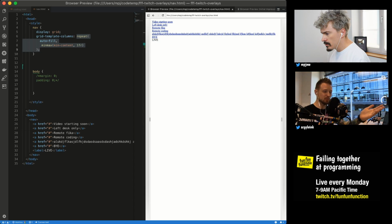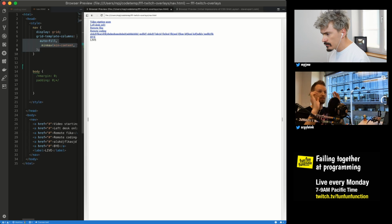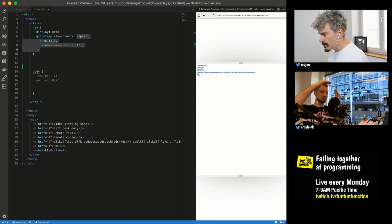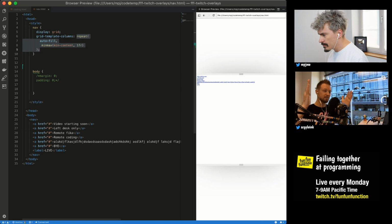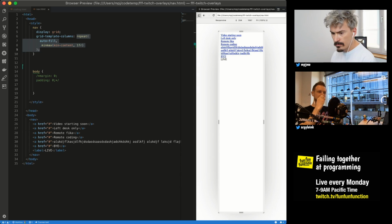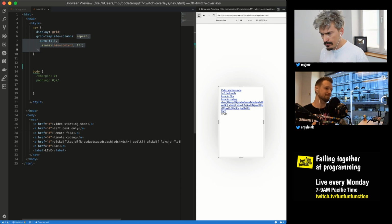And that definition right there is one of those things I use all the time, especially if you have a grid that you want to flow onto new lines. This is like you just kind of go grab for this one. It's an easy win. Because on mobile there'll be a single column all full width. That's the 1 FR. So if there's not enough space for just me, then I should be the max width. Anyways, super cool.